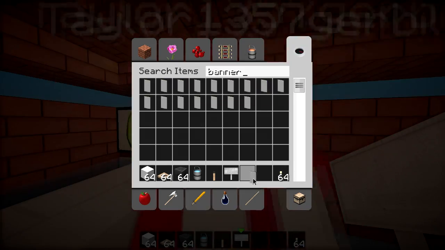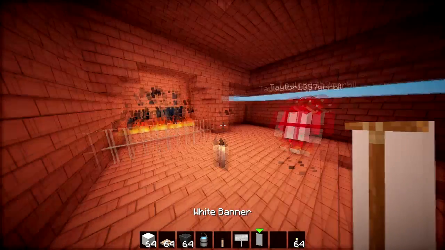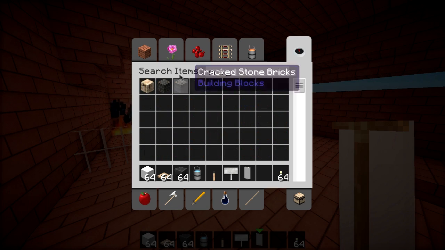Okay, I'm gonna add some banners with. Wait, we need a crafting set. You can do the bedroom if you want, like. Nope! Why? I wanna do the outside.